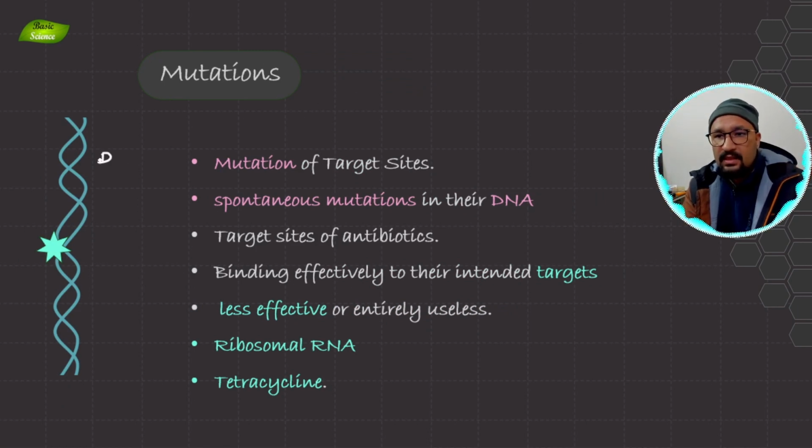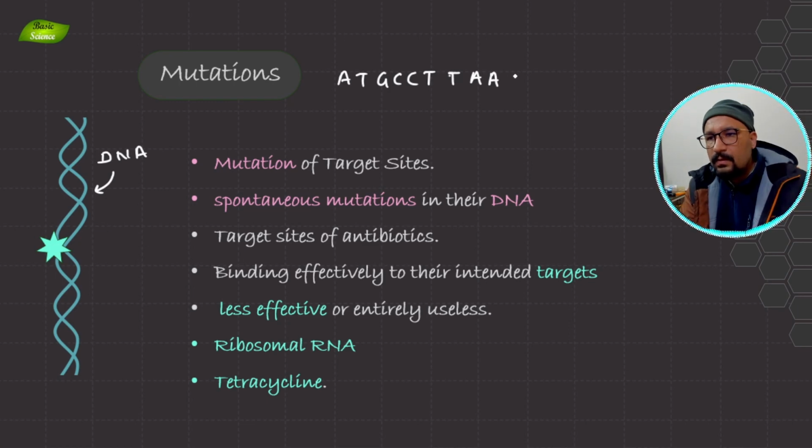So this is the DNA, and DNA is the molecule that contains the hereditary information. In DNA, you have the molecules A, T, G, C. I'm just writing a typical sequence of DNA. It's a repetitive sequence of these nitrogenous bases. I hope that is clear.